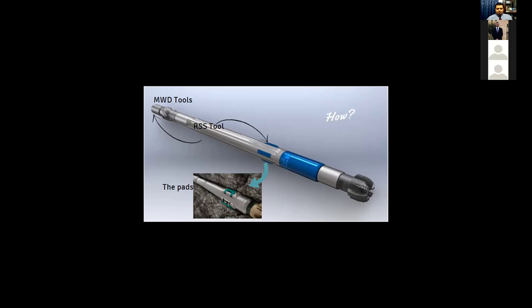Maybe someone else will, Anna, actually yes, also answer this question. What's the impact of the RSS when there is sliding? For example, if you have a gamma ray density tool. I didn't understand the question. Can you please repeat it? What's the impact on the density of the gamma ray images when there is sliding? Okay, so he means sliding will affect the imaging. So he is asking about the impact of sliding if we have density imaging.